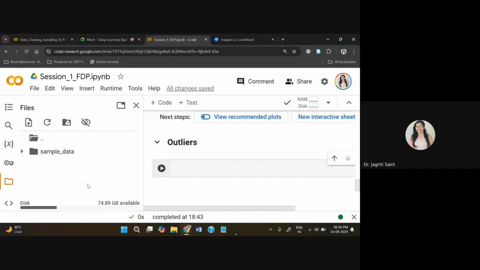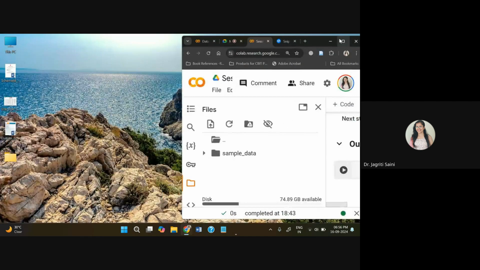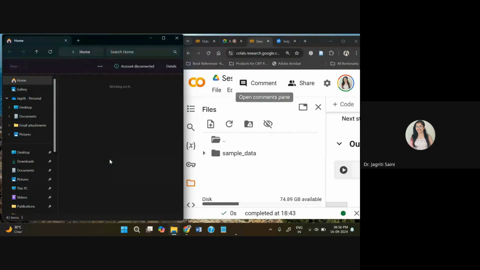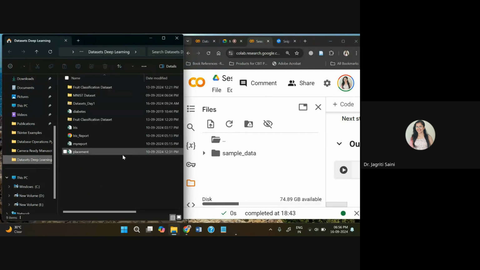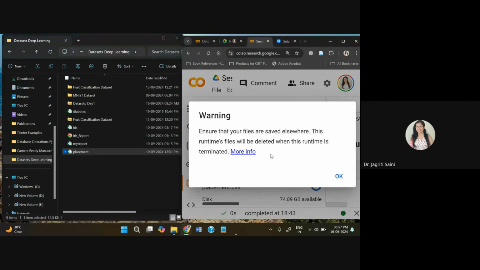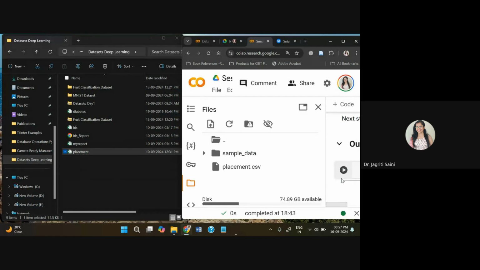The simplified approach I'm telling you here is one basic technique, and I'll show two examples. One is the drag and drop approach. I'll just reduce this screen size and go to my data folder, wherever you have kept your data set. For instance, in my case, I have my data sets in this folder right here. So I can just select my data, drag it and drop it here. It will give you a quick warning. You just have to click on OK. And depending upon how big the data set is, it will be quickly available here. This is the first approach, drag and drop.